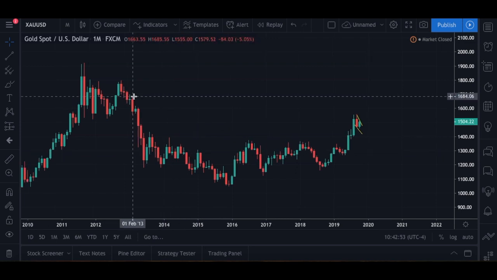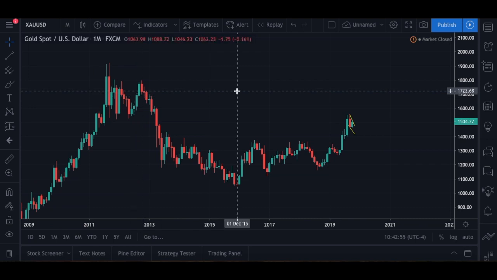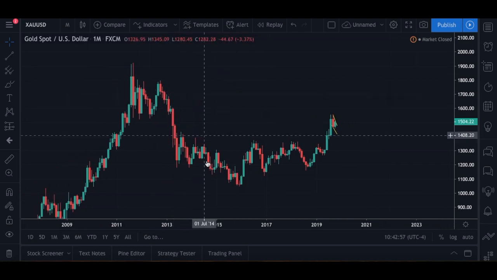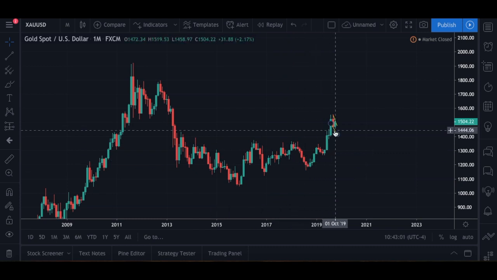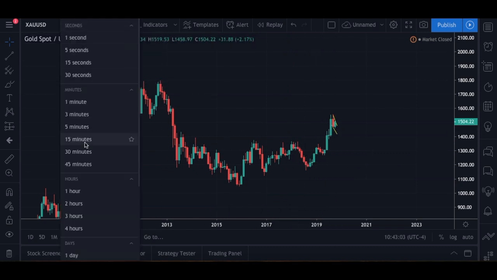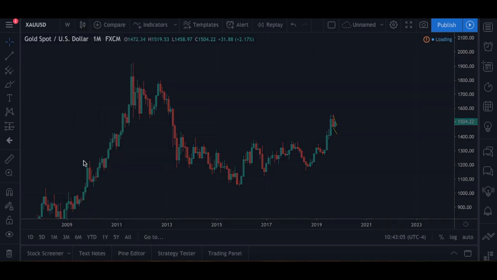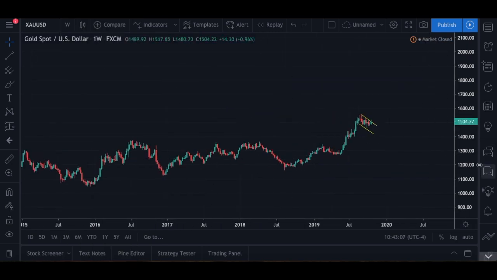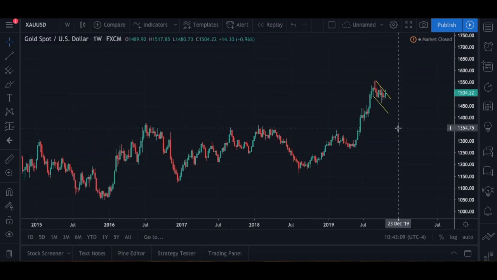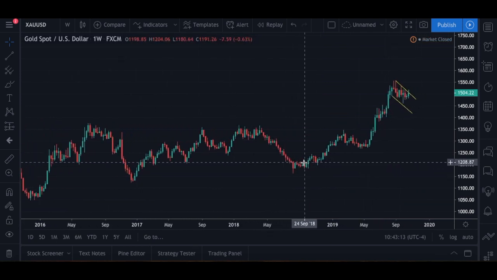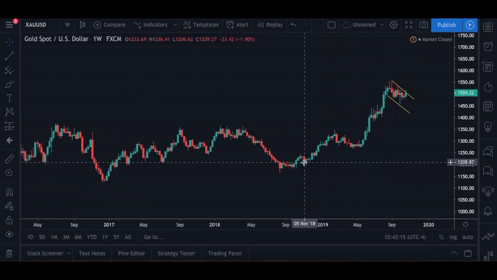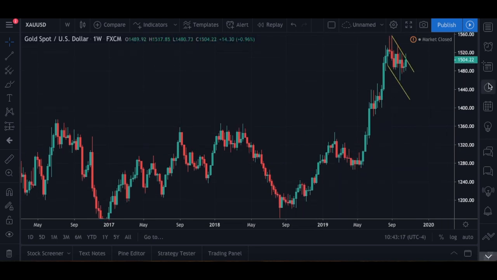So it gives you a very big overall picture of what's going on. You can scroll down, and there are different time frames that you can use. With Forex charts, you'll see that there are different time frames you can use to represent different times. So this is the weekly time frame.